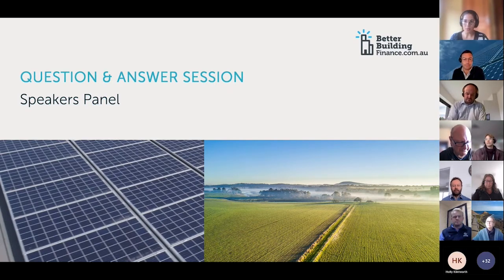One all the way from Western Australia, which is fantastic, just about getting councils on board, or even just getting where there's a gap. So whether that's a council that's not offering it, or in the case of Western Australia, who don't offer upgrade finance at all. How do you think councils and different government bodies can help get the wheels turning to enable environmental upgrade finance?